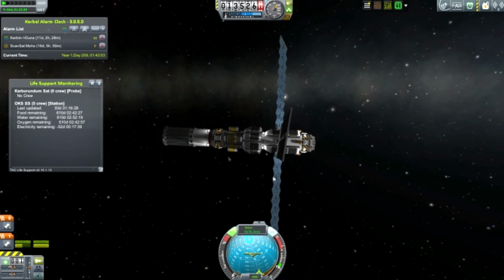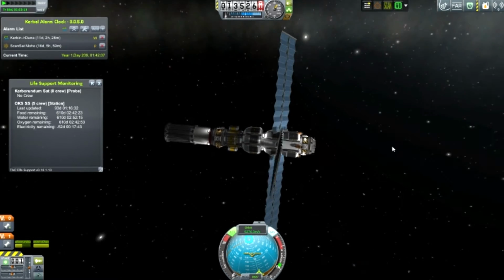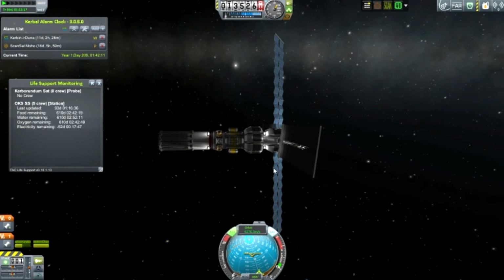So anyways, we've got our scanner here. It's got a ridiculous amount of batteries on it because the fusion drive does use a lot of electric charge, but it doesn't use very much Karborundum. Now, I have 160 Karborundum units in this satellite right now, which is enough to probably go around the sun and come back.